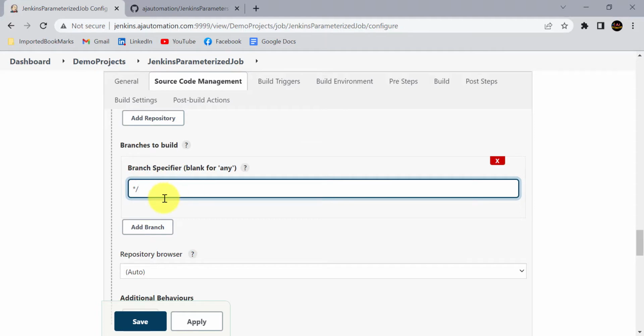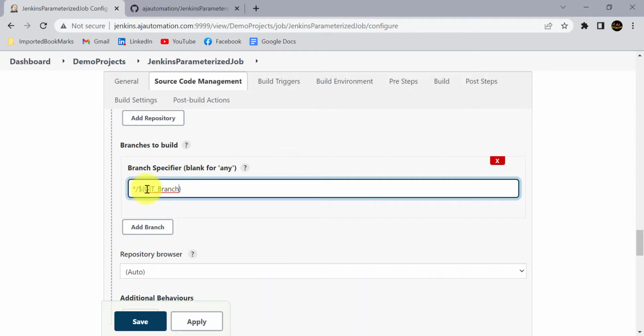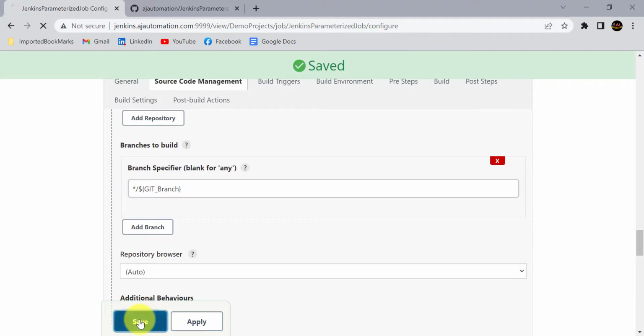So how can we use that? So here you need to provide the value like this. So use the dollar and in the curly bracket just provide the name of the Jenkins parameter. Okay, so whatever the user selects for this git branch parameter from the choice, that value will be replaced. Okay, will be added here, and from that branch only our GitHub project will be pulled and it will run that Maven project. So let's see how it works.